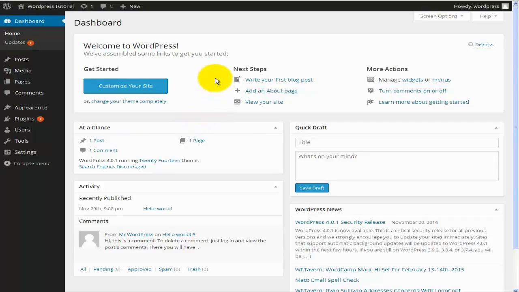This is the first page in the back end, the dashboard. You'll find it right here, along with some information about WordPress. The good thing with WordPress 4 is that once you have read something and think that a particular box is not that important to you, you can just click here and dismiss it. If I hit dismiss, all of these messages will disappear, but I think it's good to have those little links here so I can easily add blogs or pages and view the site as well.